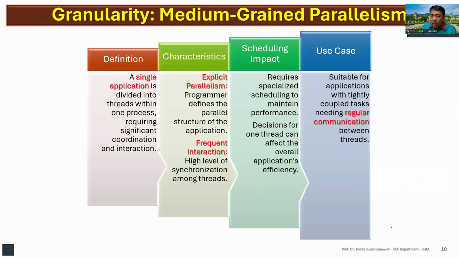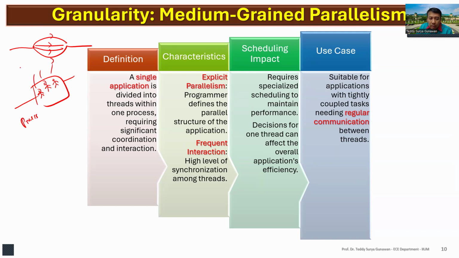Then we have medium grain parallelism. Medium grain parallelism is when you are using threads. You have one process, like one house, and then you partition it into rooms so that you can work at the same time. The process has allocated the resources and the memory, so you just need the path of execution. You can say this is the room, and then you can ask one cleaner, or ask more persons to clean the room. So this is the thread. You have the process that allocates the resources, and you have the threads here. So a single application is divided into threads, as you can see here.